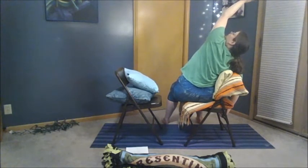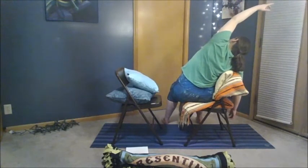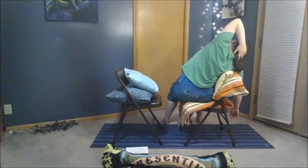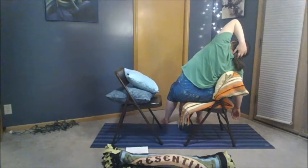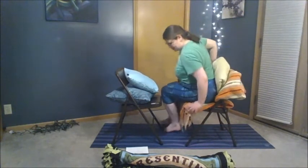And in these poses, as you inhale, you find more space and opening in your body. And as you exhale, you find a little bit more release. And then when you're ready on this side, you'll lift, you'll inhale back up to center. And then come back to face between your chairs again.